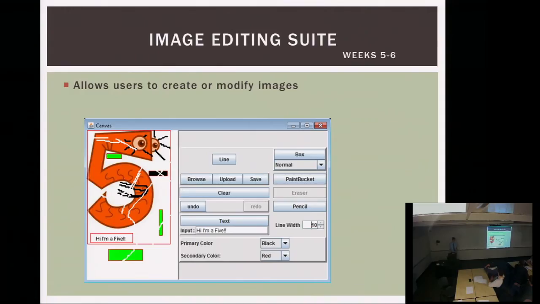And the next thing that I worked on, which took about 2 weeks, was the image editing suite. And excuse my art, I'm pretty bad at it. But it's got several tools which you can use to create images. The main reason I wanted to create this was for subtitles in GIFs. A lot of people like pulling them from movies and then having just one phrase or scene in it. And because there's no audio in GIFs, you really need a subtitle to translate that. So that's the main reason I wanted to make this.